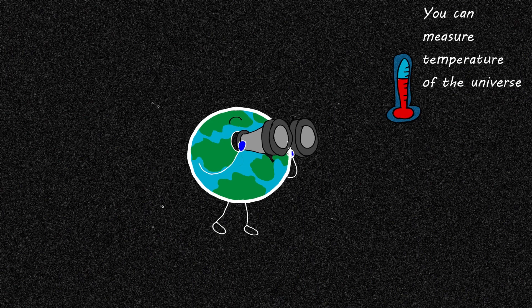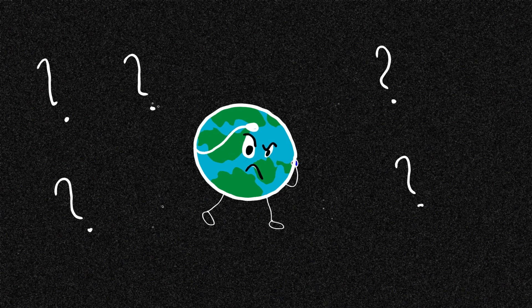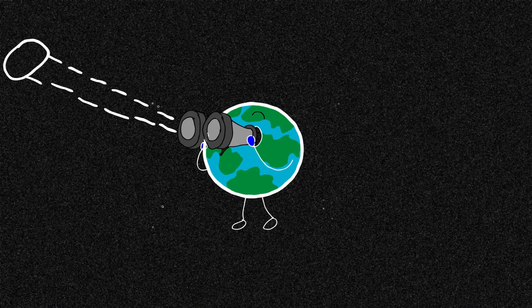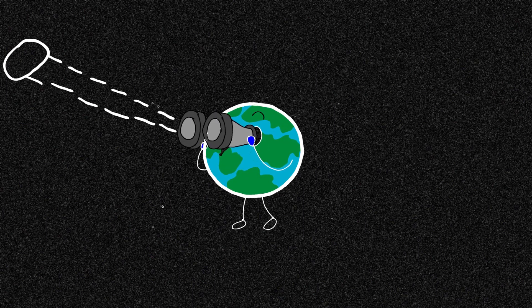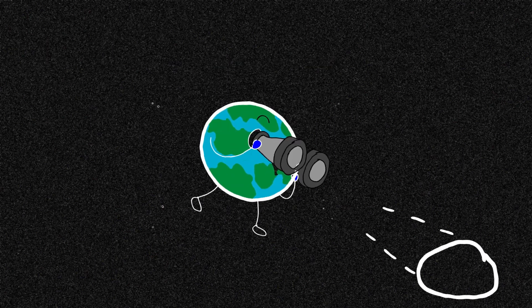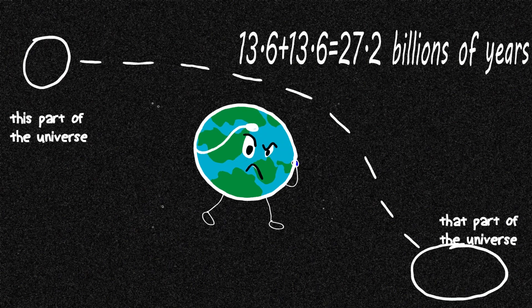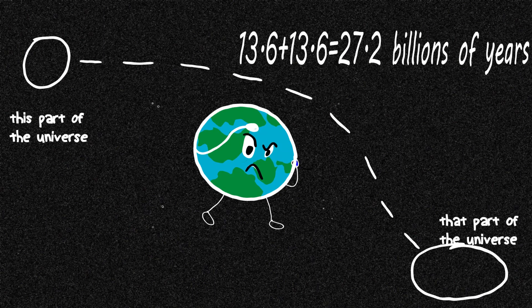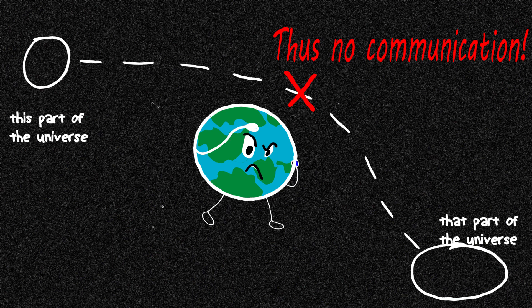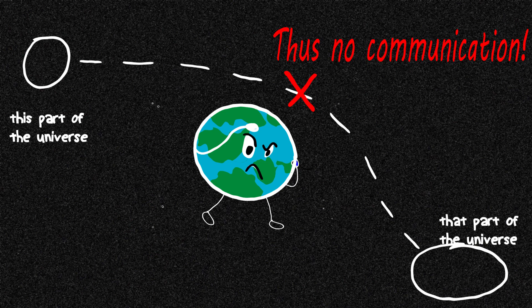Whichever direction you choose, the temperature seems to be pretty much the same. And this actually poses a very fundamental puzzle. Because the light of Big Bang from that direction has just reached us billions of years later, but this light had never had a chance to go all the way back to the other end of the universe, which may take another billions of years. And so this part of the universe and that part of the universe have never communicated with each other.